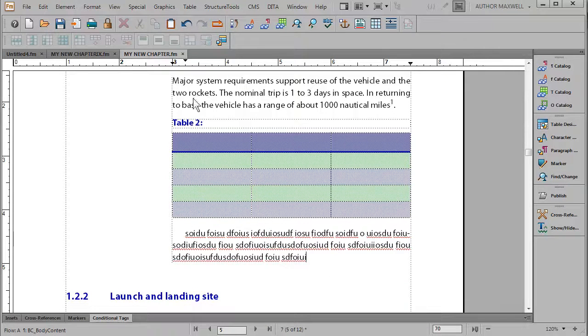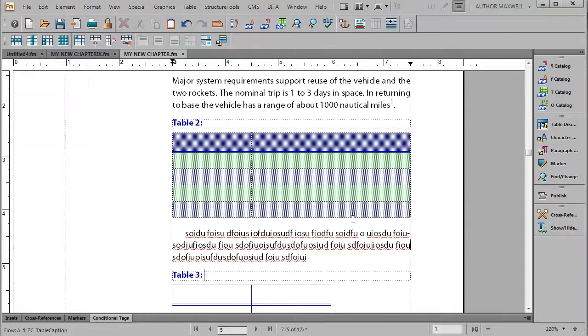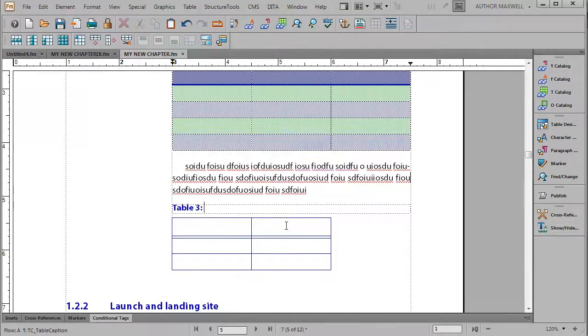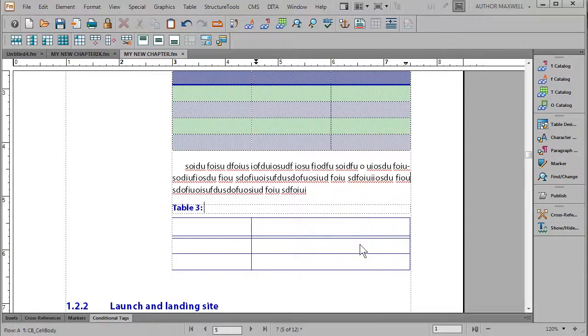I'm going to create one more just so you can see what the other style is. This is a typical bordered table. It looks quite nice for something like a parts list or whatever. And you'll find some instances of this table with the new QR codes that have been inserted as well.